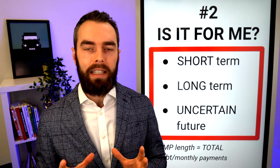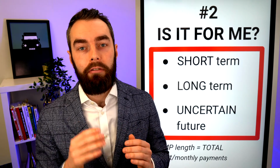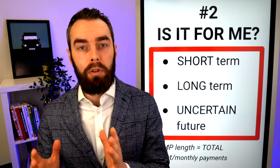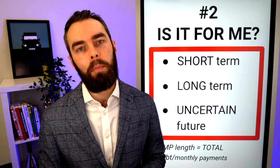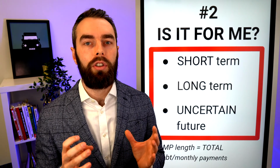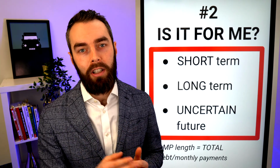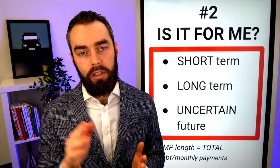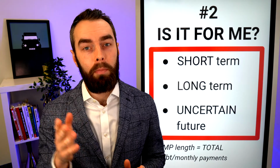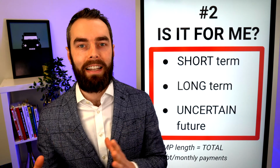Now, what you need to check is that you can afford the repayments, and the repayments are going to pay down that balance at a reasonable rate. So let's use an example. Say you owe £7,400 and your monthly repayment amounts are about £100 per month. So you do 7,400 divided by 100, which would give you 74 months. So it's going to take you 74 months of repayments to clear that debt.